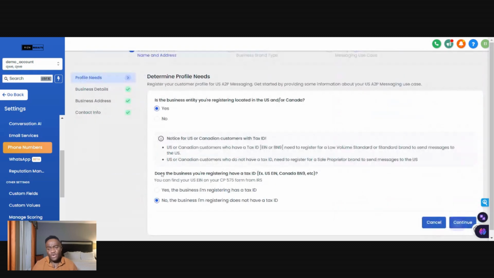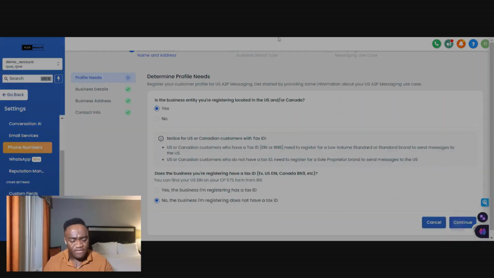One of the reasons why you might want to do this, you're like, okay, why do I have to do this? Well, there's been a lot of complaints about telemarketing, in the sense of people getting text messages that they never opted into. So now you're registering your number. That means if you text a client who never opted into a text message, it shows either your name or your company name. This makes it so people can't hide using fake numbers, right? So it's very important that if you want to text using the RIZN Results CRM account, you need to be registered for your A2P, okay?